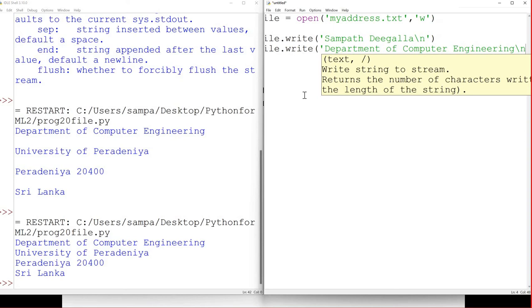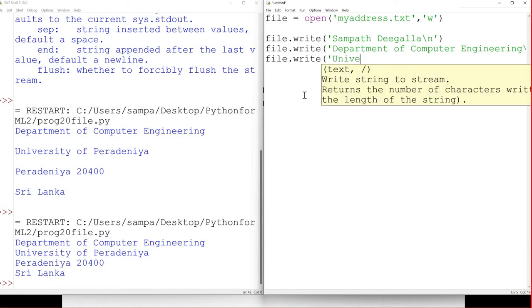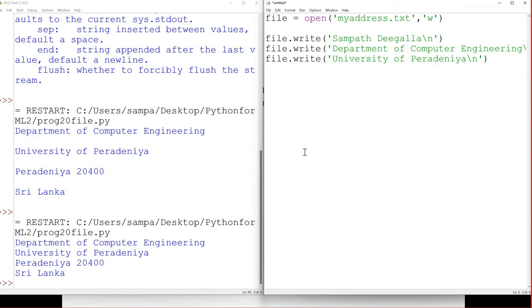Again /n. And then you know that you need to close the file.